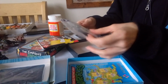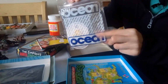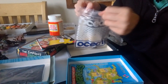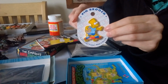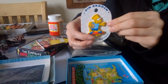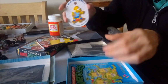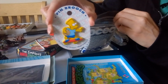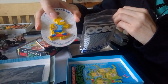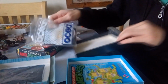And I love this one because it comes with this. You've seen it before, but it comes in one of these little original bags, Ocean bag, and it actually had the amazing pin badge. Oh, I couldn't believe it when I saw this. I was like, oh my god, it's complete. How mint is this? And I do love The Simpsons, so that is just cool. I mean, I'm never gonna wear it. This is staying with the games.